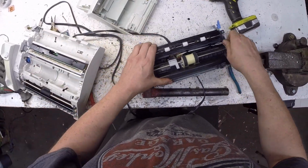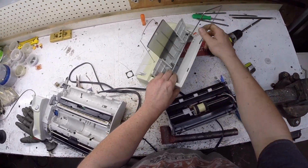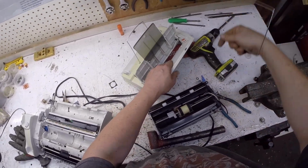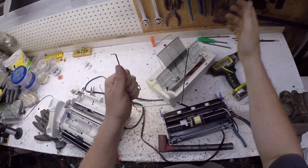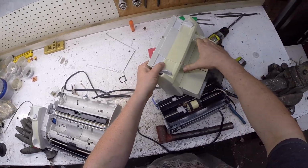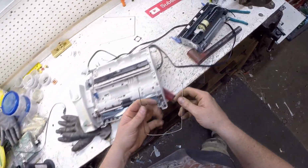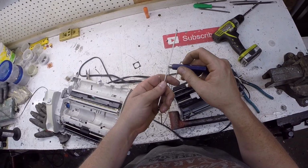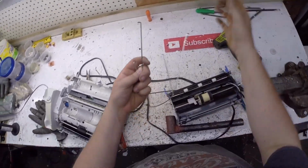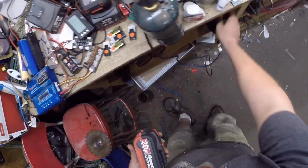Oh, look at that. Ooh, magnet does not stick to that. I wonder what this is. Kind of heavy. Let's give it the old grinder test.